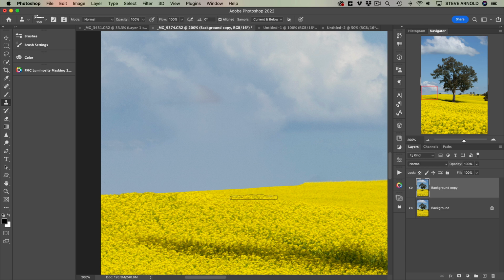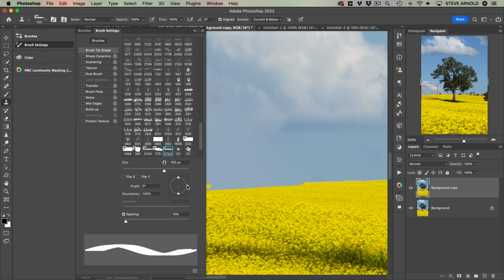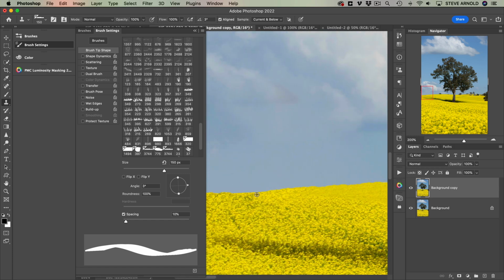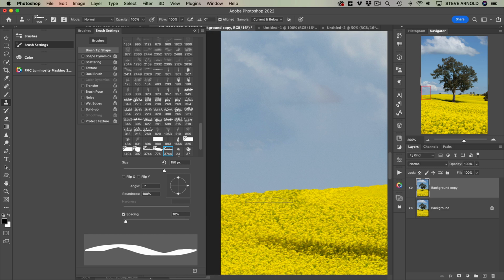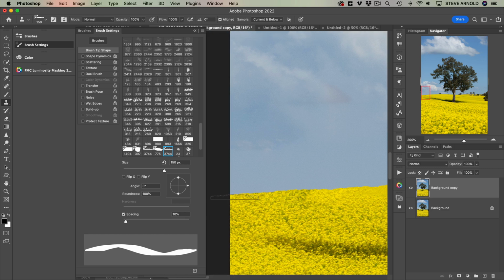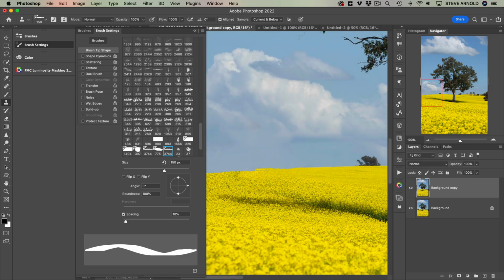Very nicely indeed. Maybe we need this to be a little bit smaller, actually. And if you want things to be on a slightly different angle, like here we're going straight directly across, whereas it needs to sort of tilt down a little bit, we come to brush settings, brush tip shape. You can actually rotate it a little bit here, just a few degrees. We can now sample from here and then just start cloning that edge. This is a little bit more bumpy than I would probably want it to be, just due to the nature of the original tree horizon that we sampled. But as you can see, that is so much better than just that straight line going straight across.